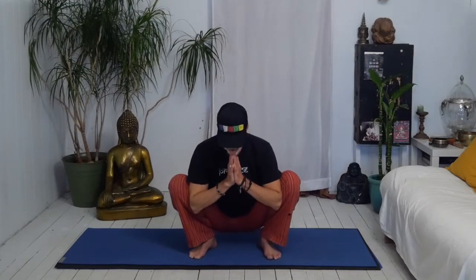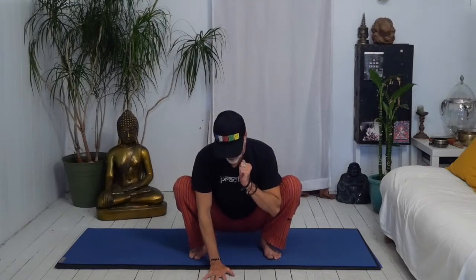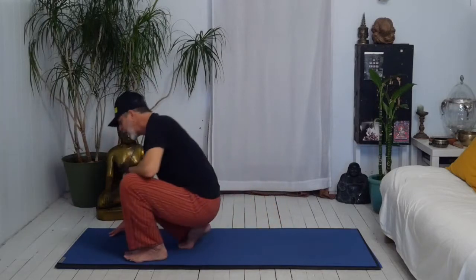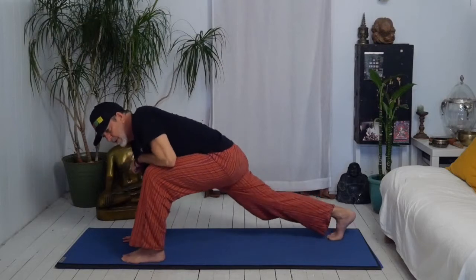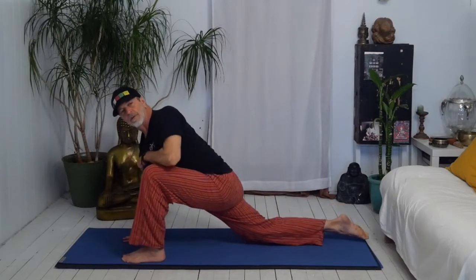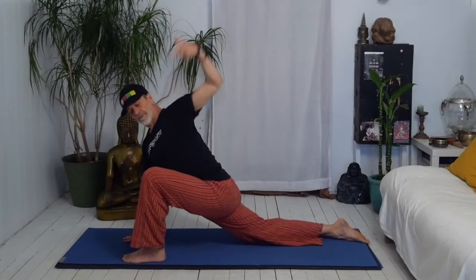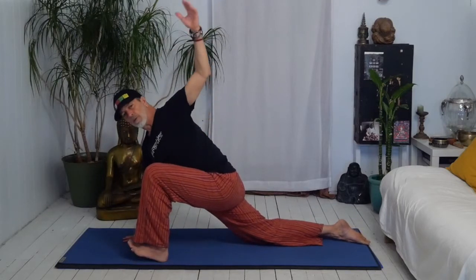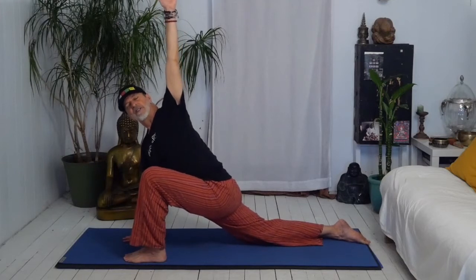All right. And then you're going to bring your right hand down. You're going to bring the weight to your left foot, and you're going to step your right foot back. We're going to just drop that right knee down, point the right toes, and extend that left arm on up. So the hips are dropping towards the floor. This left thigh is drawing towards the belly, and we're rooting through the heel, so we're soft through the left toes. So you're just getting a little bit of that left hip flexor.